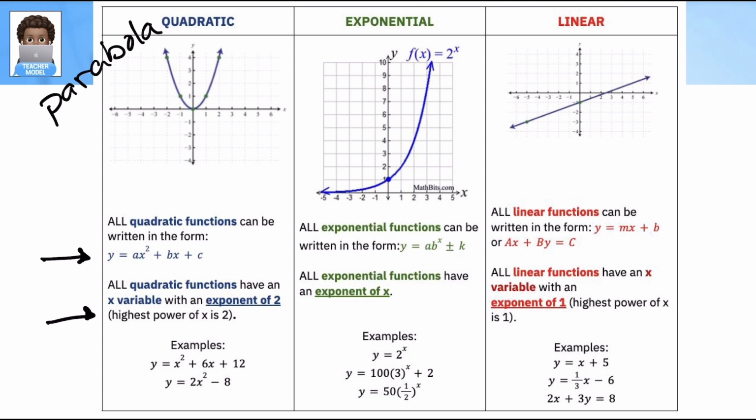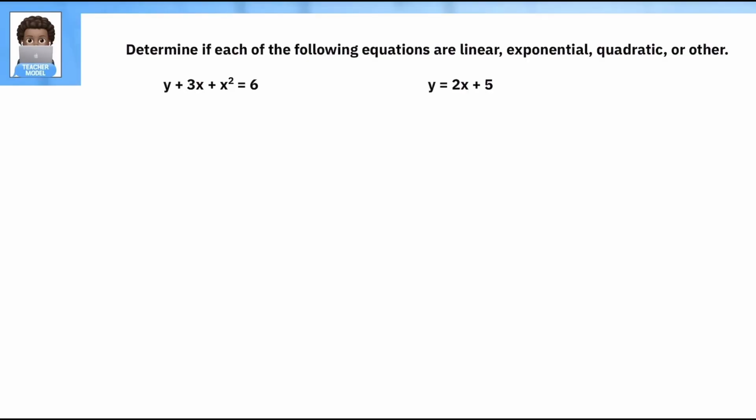Okay, so using this now, you kind of know, if I were to give you a graph, you can say, oh, that's exponential, oh, that's quadratic, because we know what to look for: either a parabola, that curved line that either goes up or goes down, or a line. That's going to tell you what kind of function you have, as well as when you look at the equation. I'm pretty sure with the graphs you'll be able to see them and get that pretty quickly, but I want to just play with the equations a little bit more.